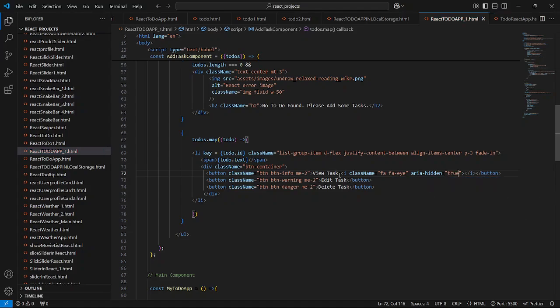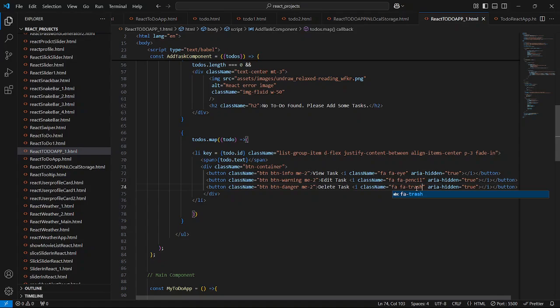Okay, so now just copy this I element from here and just paste it here also. Paste it here and say here fa fa-pencil. Paste it here also, and say here fa fa-trash.